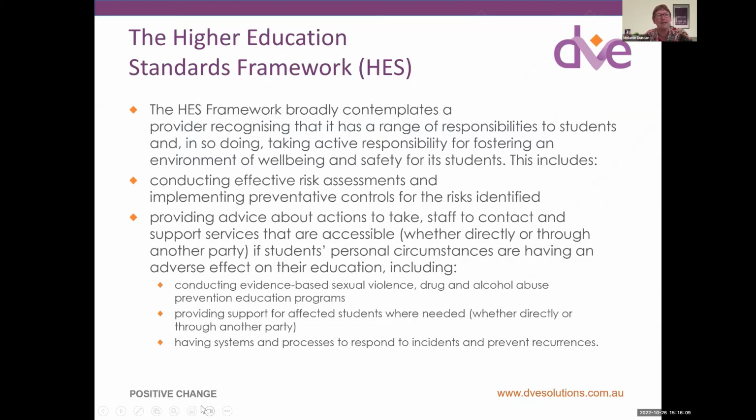And what it looks like in this space is actually conducting effective risk assessments and implementing preventative controls for the risks identified. So again, that links back to your student cohorts. Where is your risk? Where is your risk in your student cohort on your campus? So conducting effective risk assessments and actively taking responsibility for that. Providing advice about actions to take, staff to contact and support services. So that very much led into the word cloud that we were talking about.